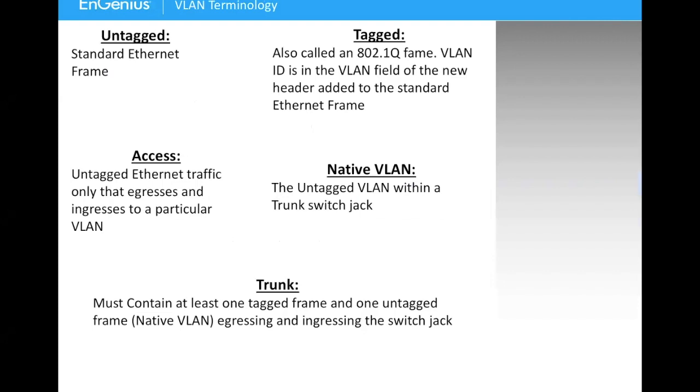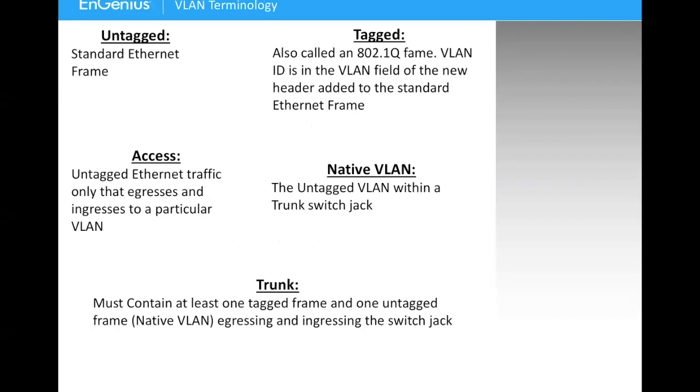Okay, but before we move on, we need some terminology that we're going to use to describe certain concepts. Some of these terms are vendor proprietary. Vendors may change the name, but the concepts are pretty much the same. The one that's pretty much universal is untagged. Pretty much it's just a standard Ethernet frame. We're going to show you what that framing structure looks like, field by field, or header by header.